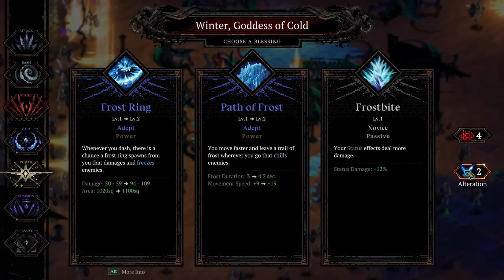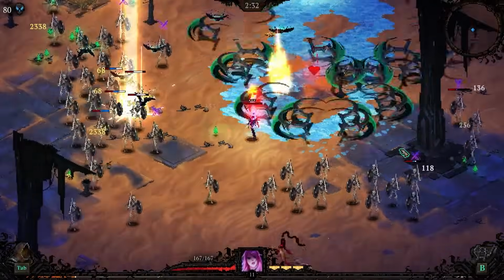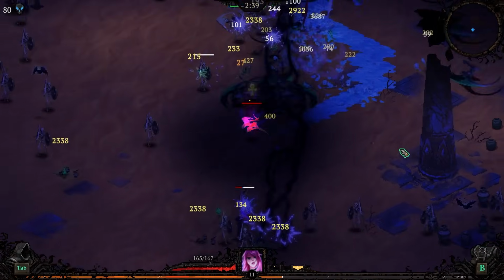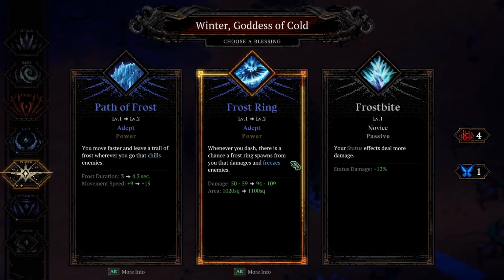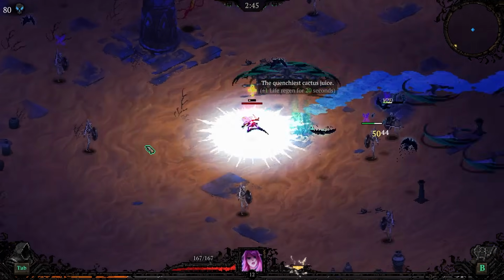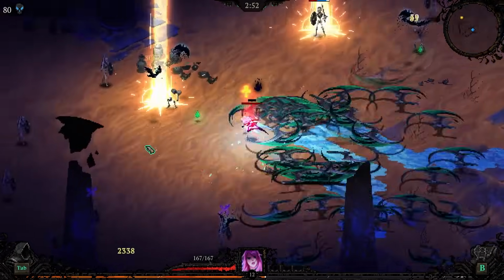No, I'm gonna reroll. The goal is to, all right, I'll take merciful attacks, not terrible here. The goal is to get lifelink. I think I would take it at adept at this point. All right, we'll take Path of Frost. We'll just move faster. Thankfully, even if we don't get the skills we want with this run, we're kind of covered by half moons and to a lesser extent black lightning.